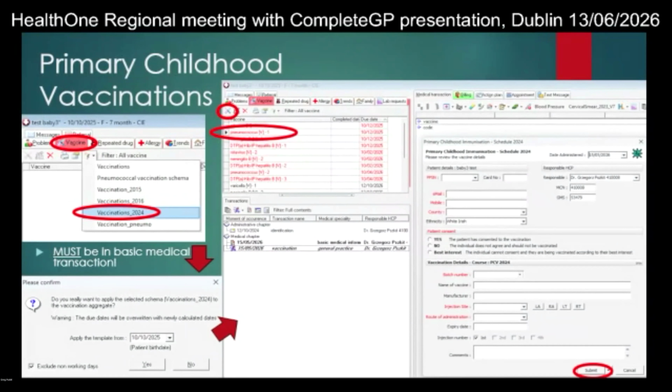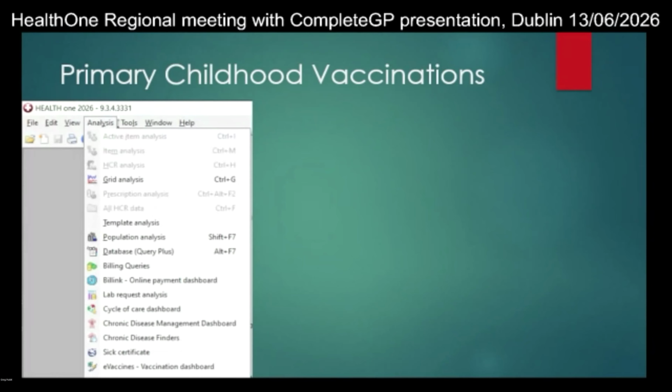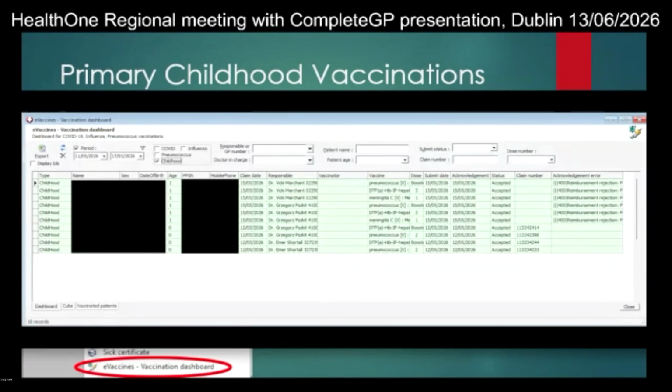You click submit, similarly to your flu and your COVID vaccines, and job is done. You have your dashboard like for other online recorded vaccinations. So you go to analysis, you go to e-vaccines, and from here you select the childhood vaccinations, and you will have your dashboard ready.